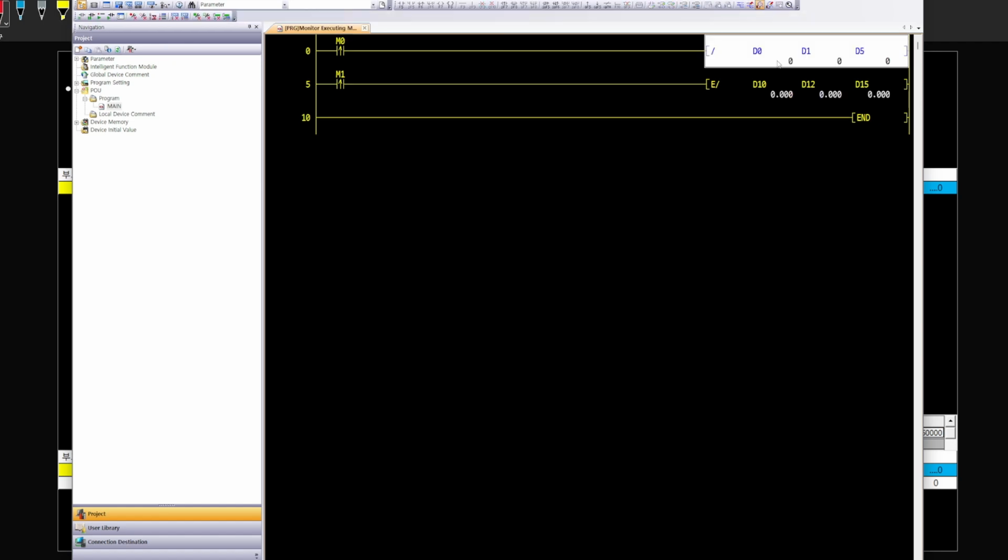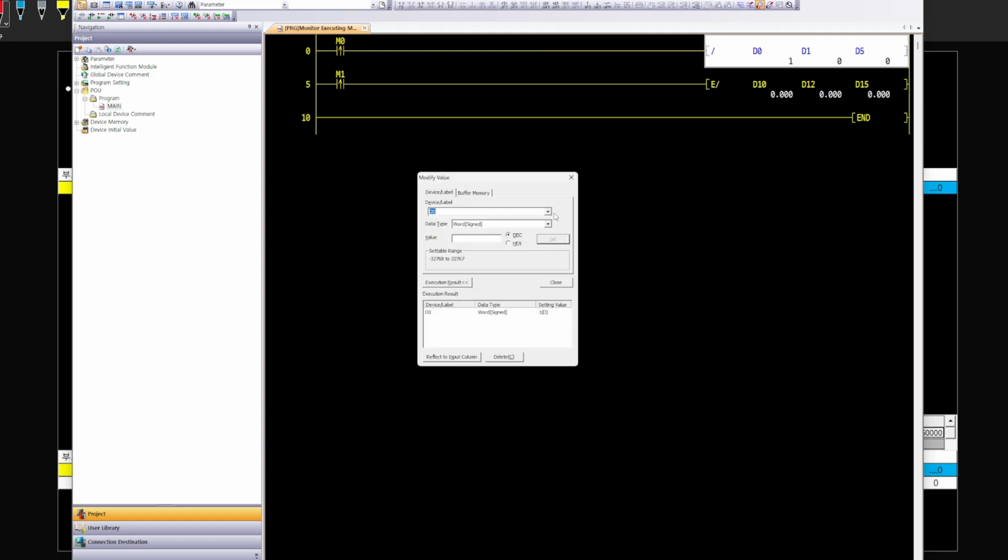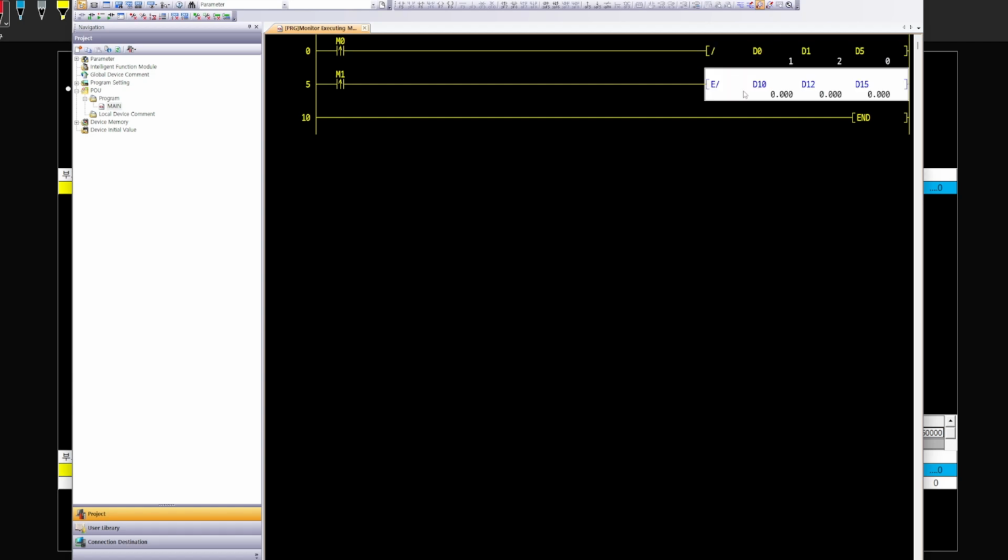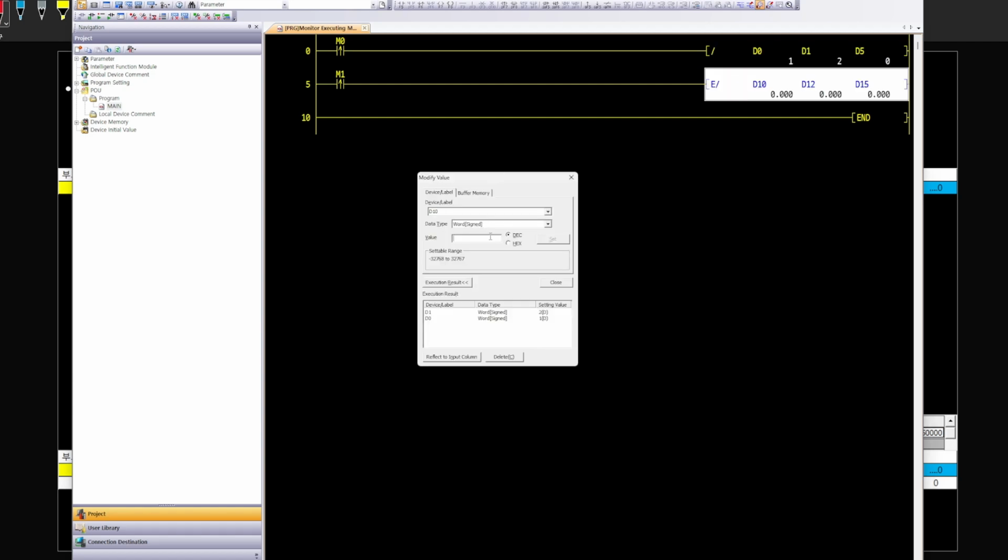Okay. Let's input a value of 1, 2, and in D10, single precision floating point 1, and D12. D12 data type is a single precision floating point. Value is 2 set.